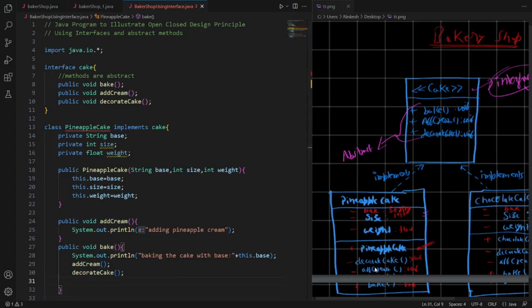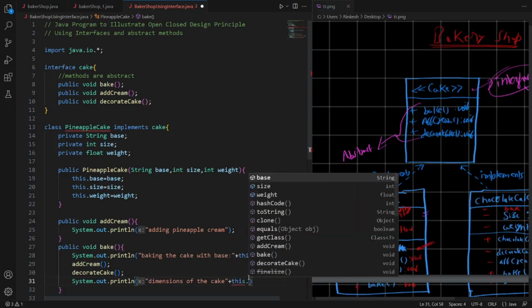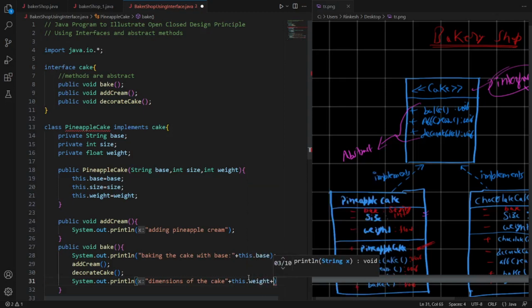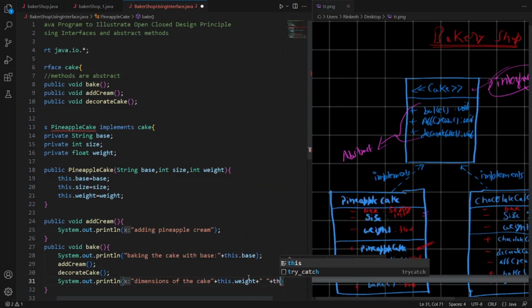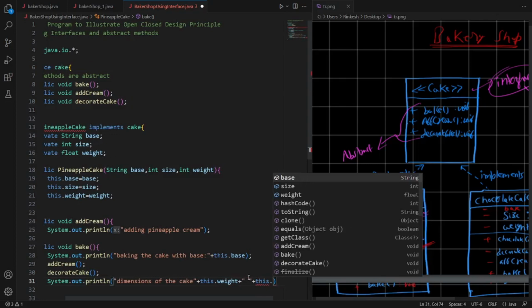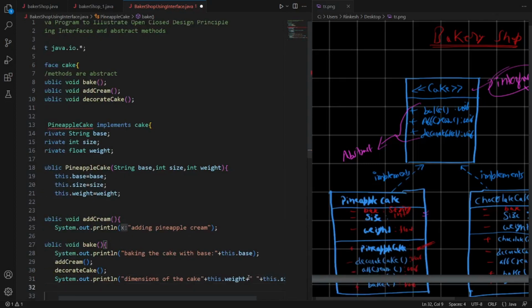We haven't created a decorate cake, but I will create it. And also I am going to print the dimensions of the cake. So System.out.println dimensions of the cake, this.weight plus this.size is the dimensions of the cake.